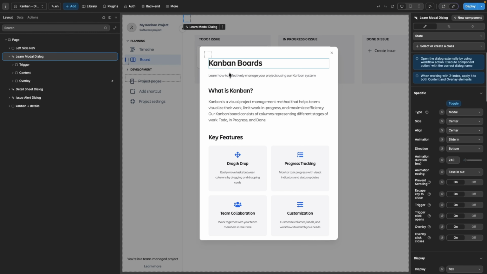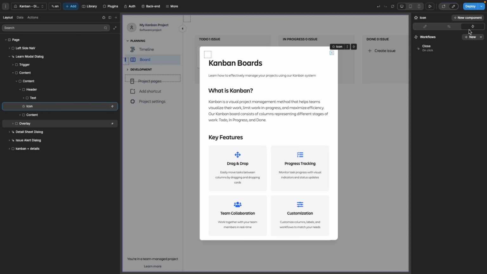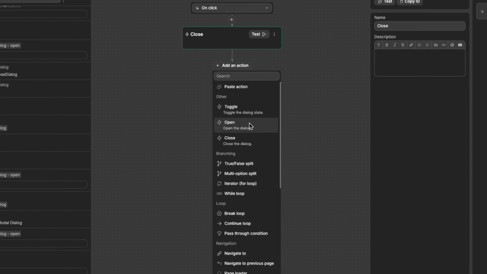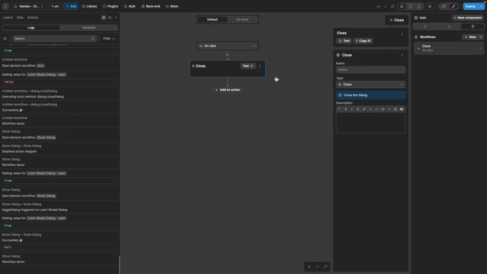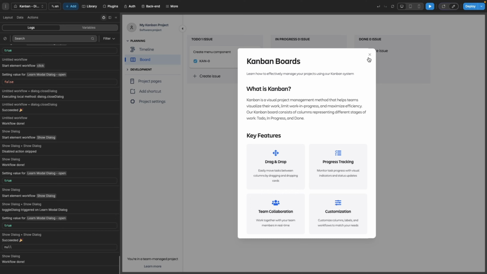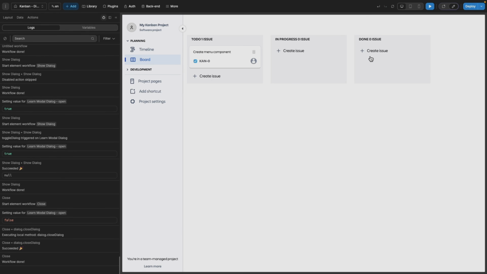Now one final thing to note is that elements inside of the dialog have direct access to the core 3 actions of the dialog: toggle, open, and close. Now these operate in the exact same way as those we saw in the execute component actions module. They just give you a very quick way to access the actions of whatever dialog the element is inside of. And so since we have the close action here, when we click the X icon that the workflow is set up on, it closes the dialog that it's inside of.